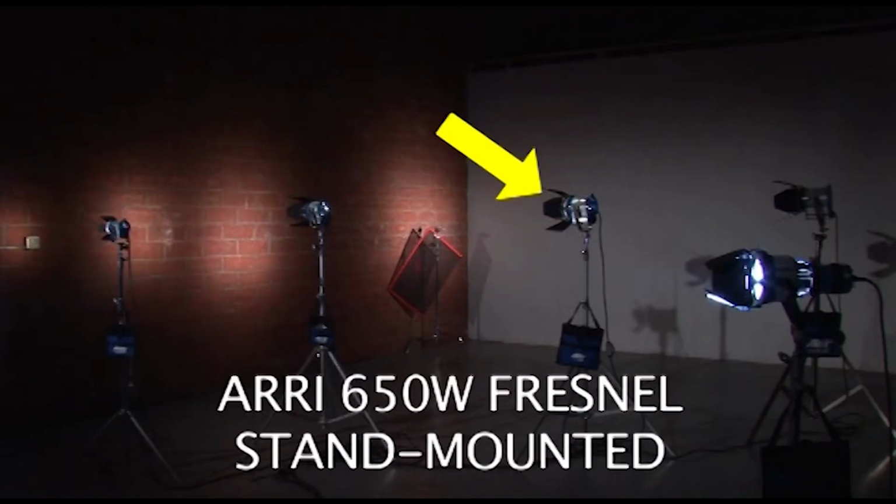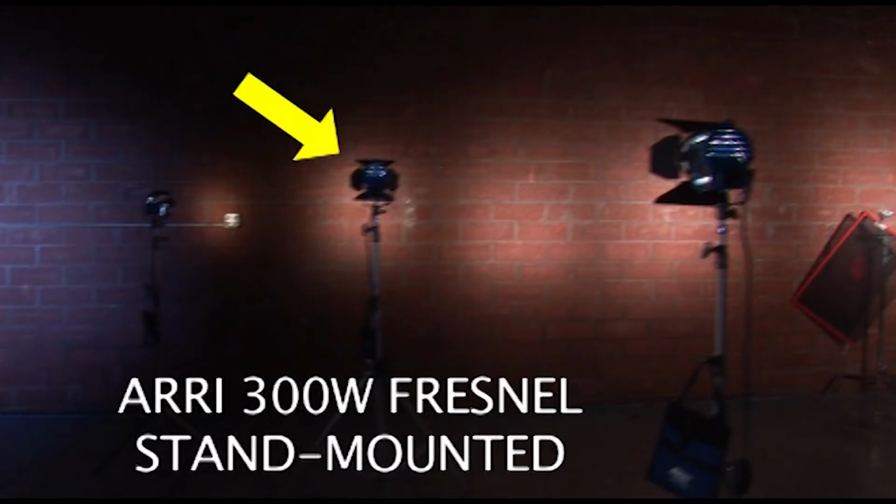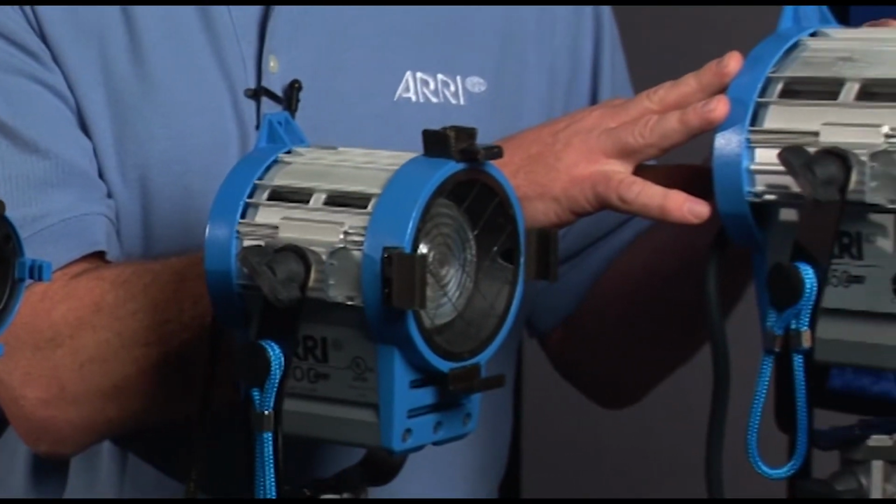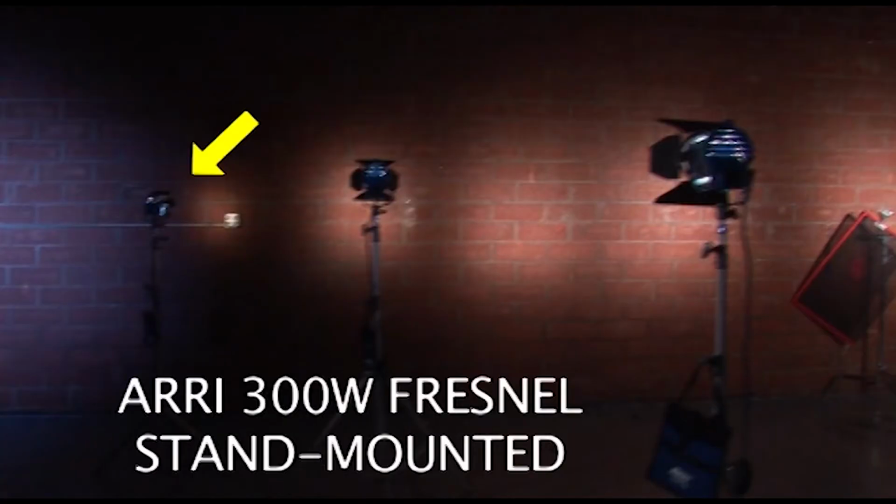Here's the 650 again from another angle, and you can see how far away it is from the back wall compared to the 300 and the 150. The 300W is great for backlights. It's primarily the backlight king of production. The size of the lens is perfect for making a backlight. And then after that, we're going to get into the 150.